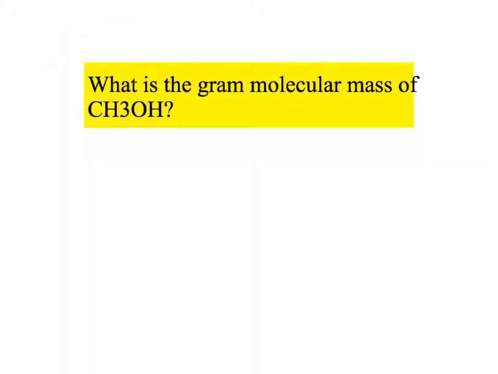Let's do one more example. What is the gram molecular mass, or what we call the molar mass or molecular weight, for CH3OH? So another way of working it out is I'll go ahead and come over here and I'll write out the elements that I have. I have carbon, I have hydrogen, and I have oxygen. And what I'll do is I'll go ahead and find the atomic weights for each one. So on the periodic table, I'll go and find carbon, and carbon has a mass of 12.0 if I round to the nearest 0.1.